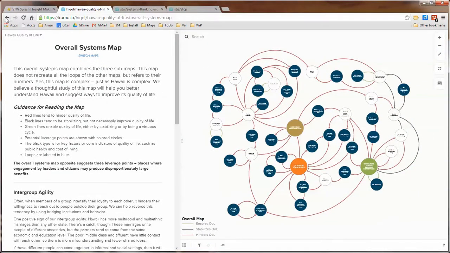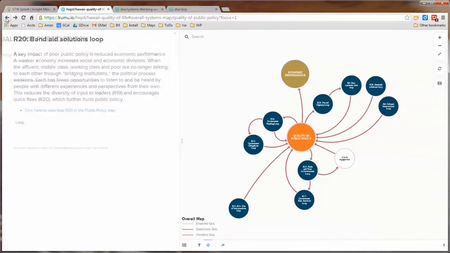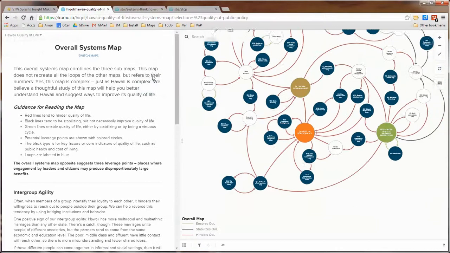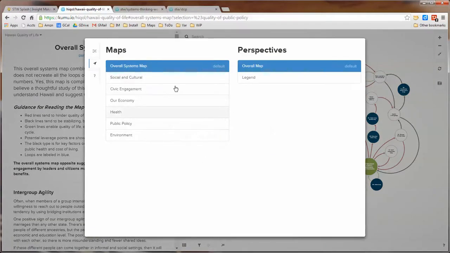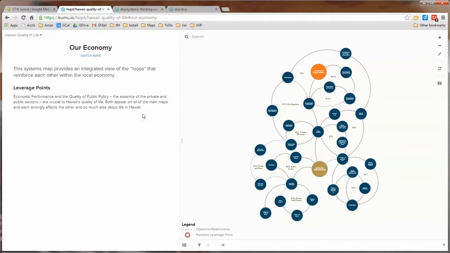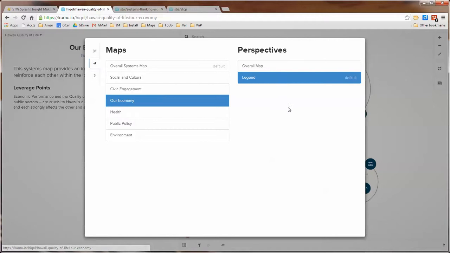The back arrow works to take you back to whatever the previous view was that you're looking at, as many times as you need to. And then some projects have multiple maps associated with them. Notice that here there's a switch maps. For this particular project, there are numerous maps and there are two different profiles. So if I select this map, notice that the legend is different, and the view of it is different because the profile is different. You can have numerous maps and numerous profiles.